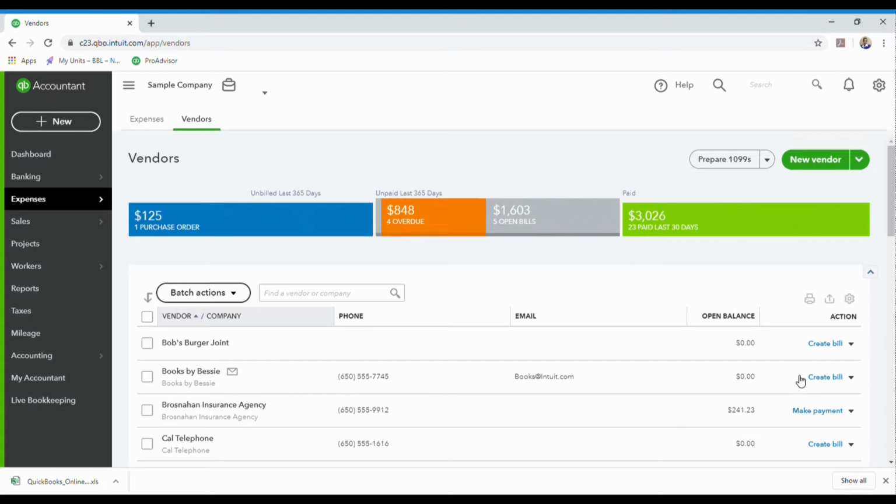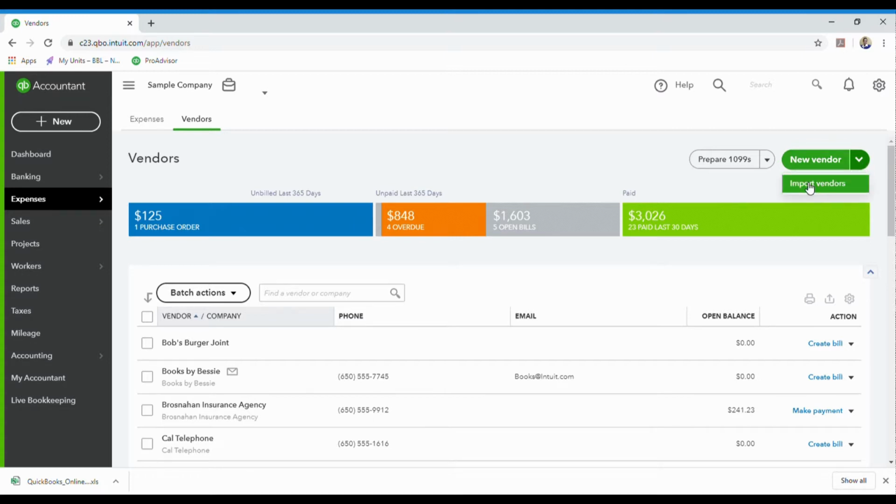So to add a vendor, there are three ways that you can do it. You can add a new vendor one by one, or you can upload a CSV or Excel file to upload a whole list of vendors from your desktop or your Mac, wherever you have it.